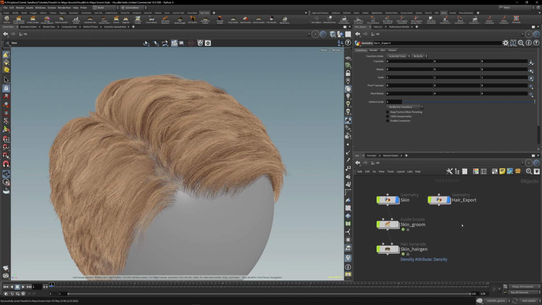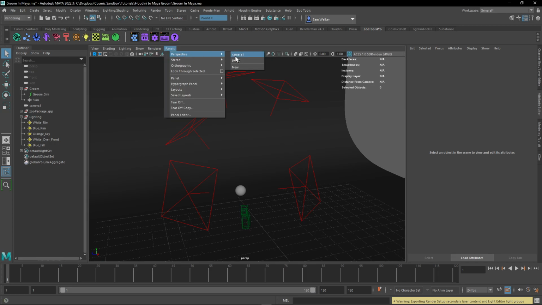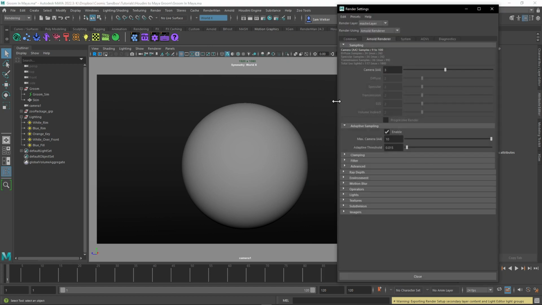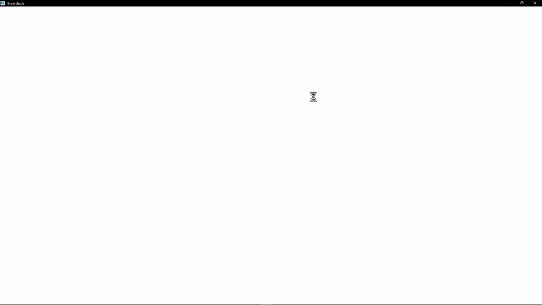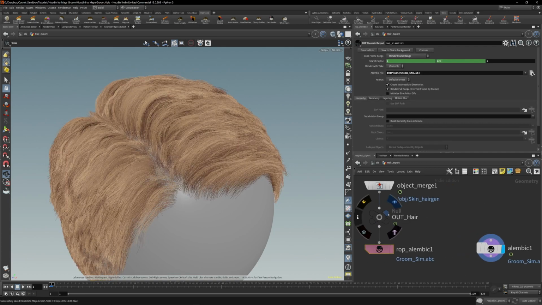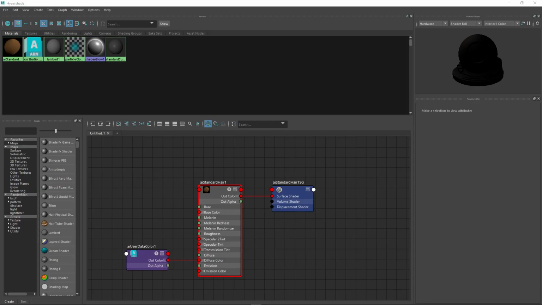Let me think if there was anything else. Nope, I think that's pretty much going to cover it. So we'll go back to Houdini. I created a different camera. I guess that's one thing I did. But yeah, I just set up the lighting, and again, let's take a look at the actual Hypershade and look at the material. Just referring to, this is the color attribute that you got out of that hair in Houdini right here, using the Cd attribute.